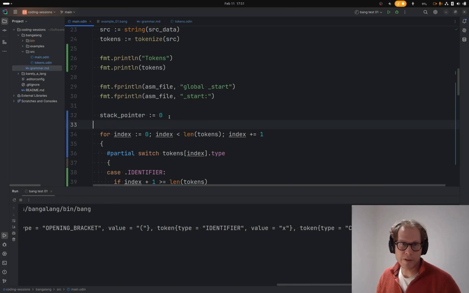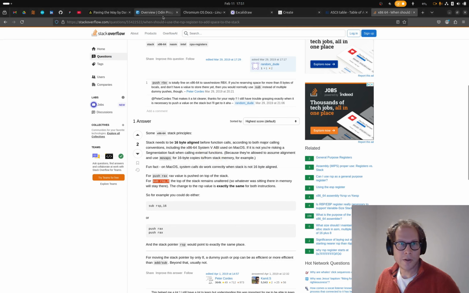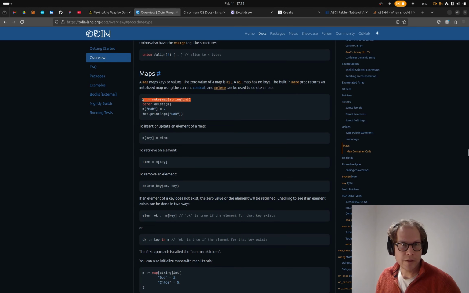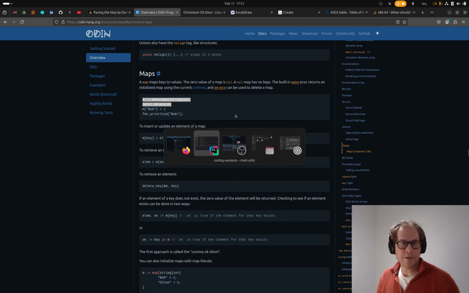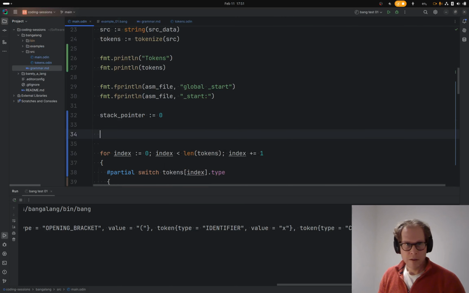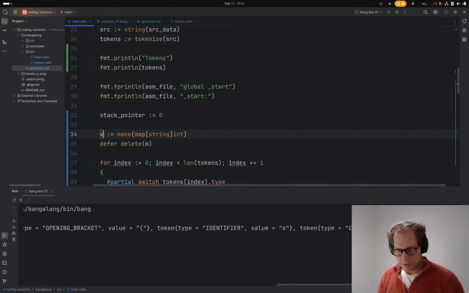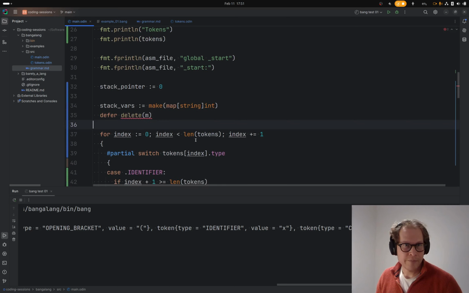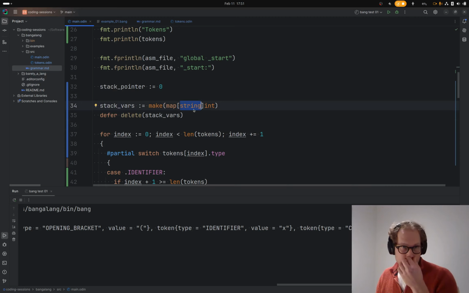Like a pointer into the stack. So in Odin, I was looking at maps before. Here we go. We need to delete it later, so let's just do that. So we'll call that stack vars, and we'll delete stack vars later, and that's a map of, I think this is just int. It's a map of the names to the positions, so that'll do.